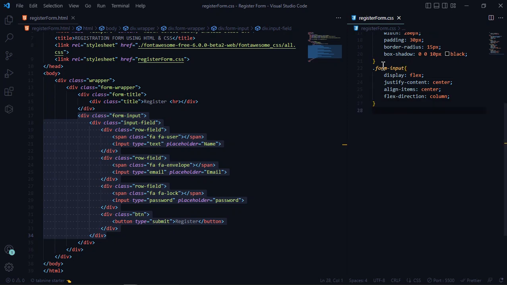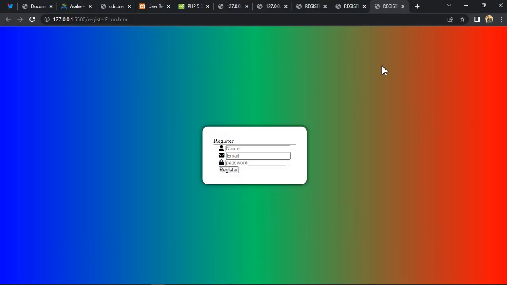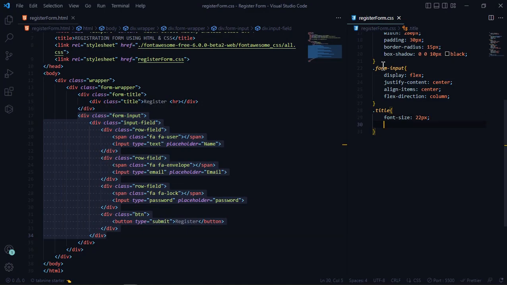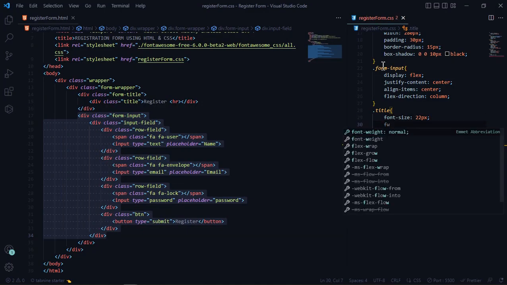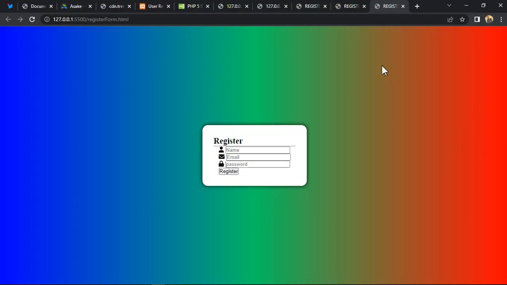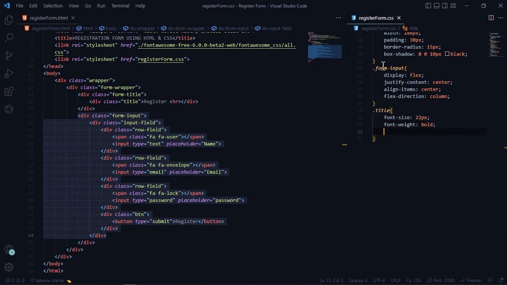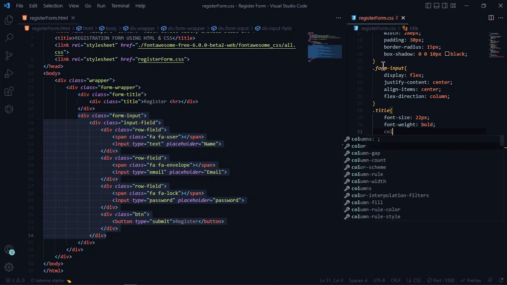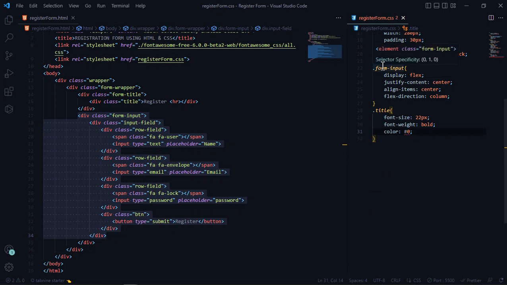All right, so now let me start with the title. Let's give it font size of 22 pixels. All right, so let's give it font weight of bold. Let's change the color, let me give it 0a4f4f.